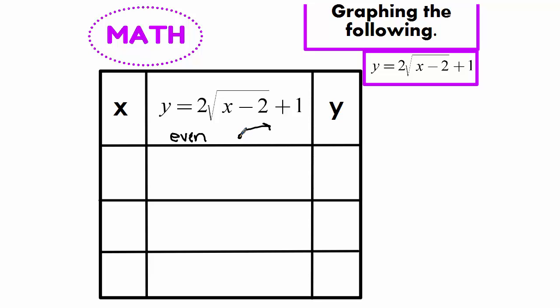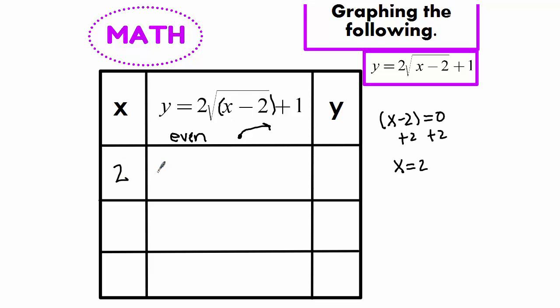So the first thing we want to find for even radicals is that endpoint. So we take what's inside the parenthesis that's inside the radical, and we set that equal to 0 and we solve. So add 2 to both sides. So the x value for our endpoint is going to be 2. We put it in the top because that's our endpoint, so everything is determined off of this starting point.